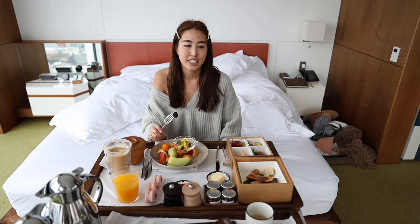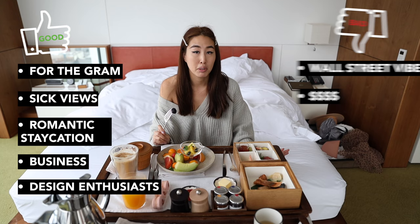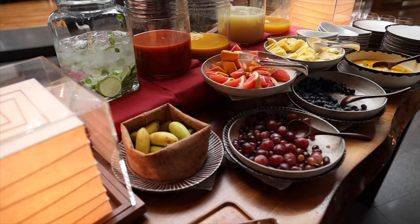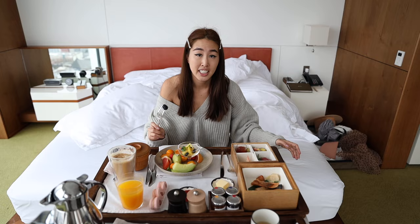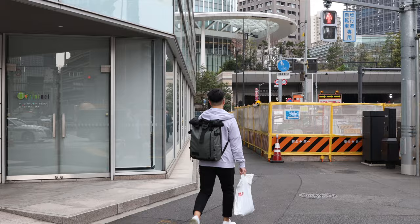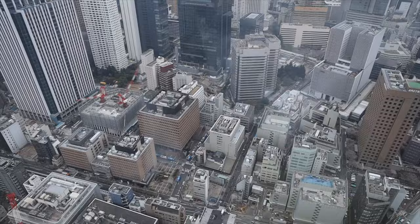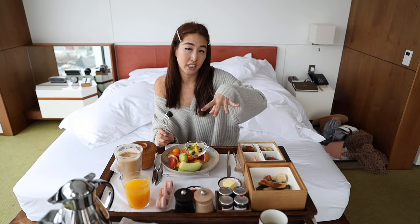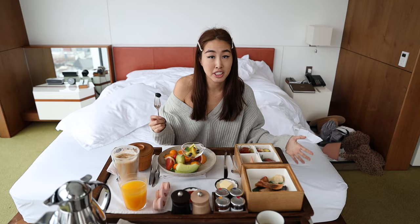Blogger, I would say this is the perfect place for you, or if you want to splurge on a luxury hotel, and Tokyo is perfect because there are beautiful views of Tokyo Tower. You got a beautiful breakfast spread, really great service. In regards to location though, it is a little removed because it is in the business district, and it is close to Ginza for shopping, and it's a 15 to 20 minute walk from the Hie Shrine if you're looking to do a Torii Gates shot. That is not Kyoto, but at least you don't have the lines.